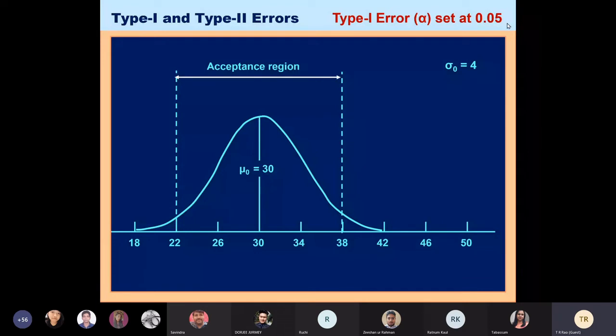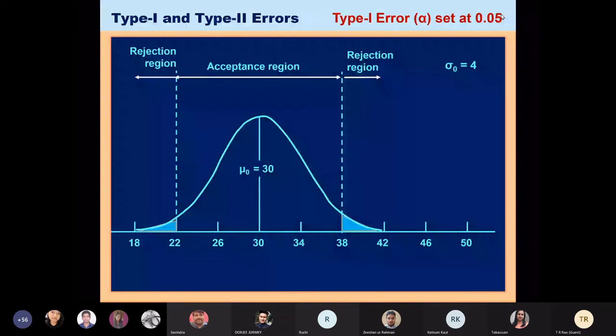Okay, because we set up this 0.05, which means, of course, 0.025 will be here, 0.025 will be on the other side. So those two are rejection regions. You can see them marked in the graph also, on the normal curve. If this is alpha, this is alpha by 2. We distributed this error either way. Okay, 0.025 and 0.025 here. This is 1 minus alpha, the acceptance region.